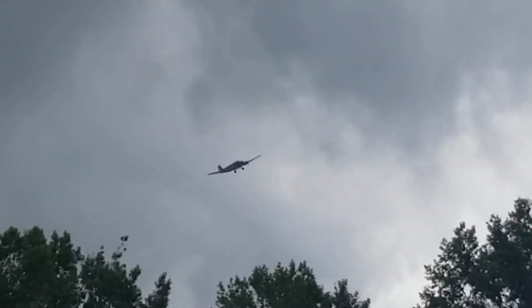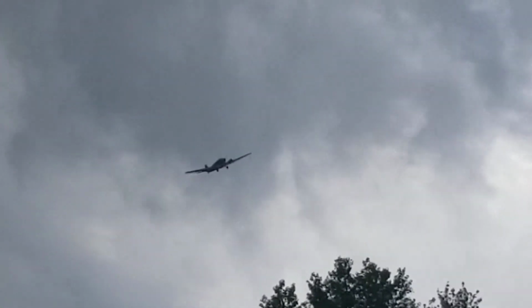Right back here, give us a great opportunity to get a picture of the airplane against that clear blue sky section.